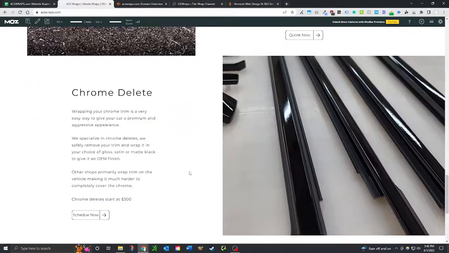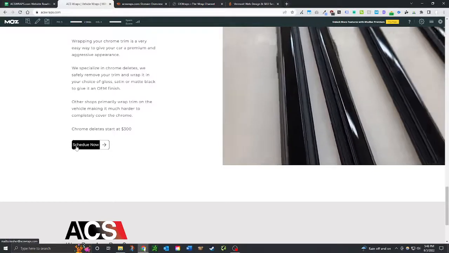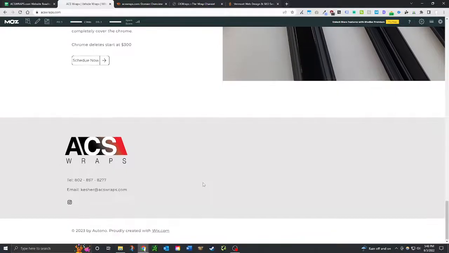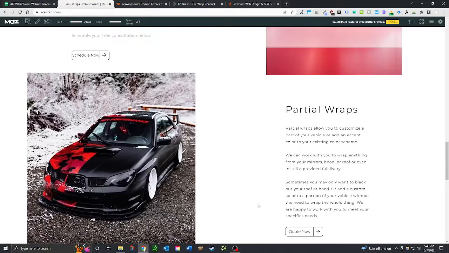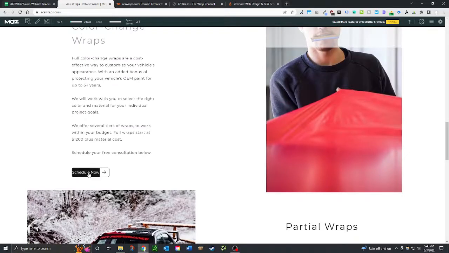Same thing, quote now, schedule now. Okay, so it's actually "schedulement now." This is actually misspelled there. Okay, so the button's not working. And you probably want this to go to your phone number rather than just an email. You're going to get a higher conversion rate if it goes to your phone number.